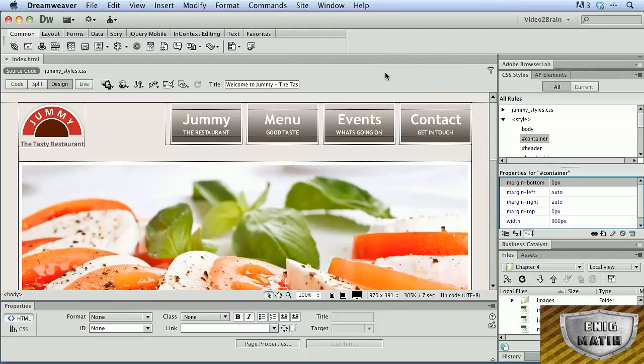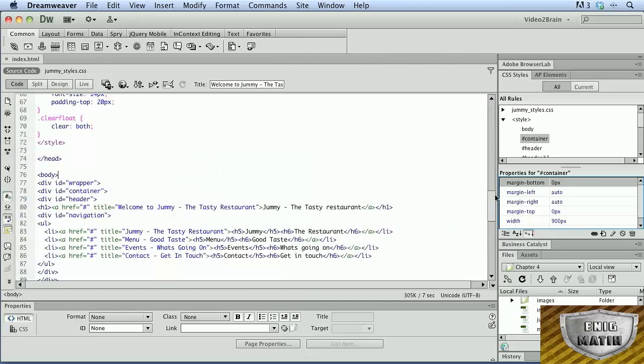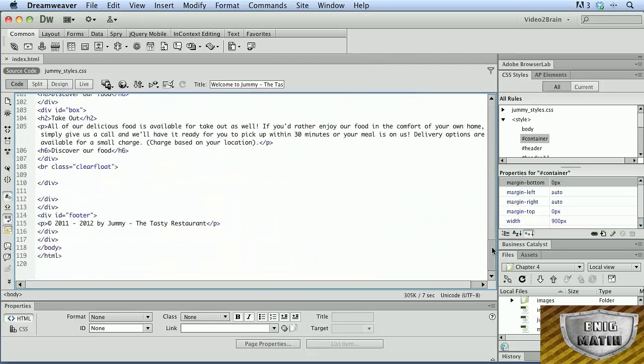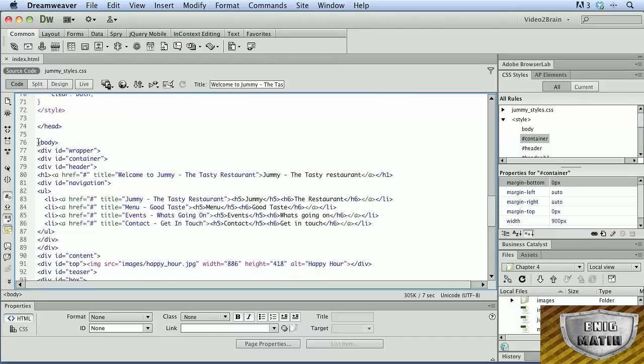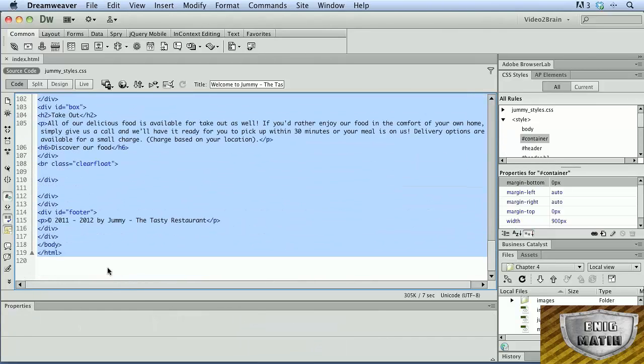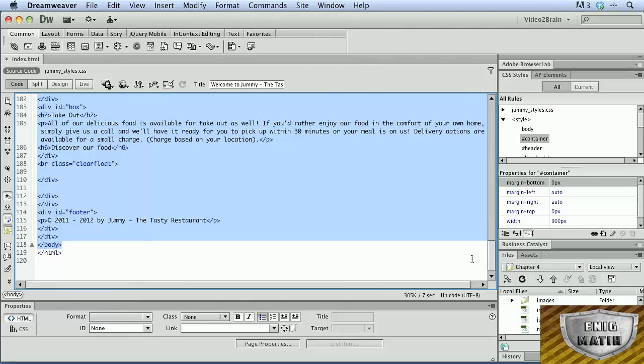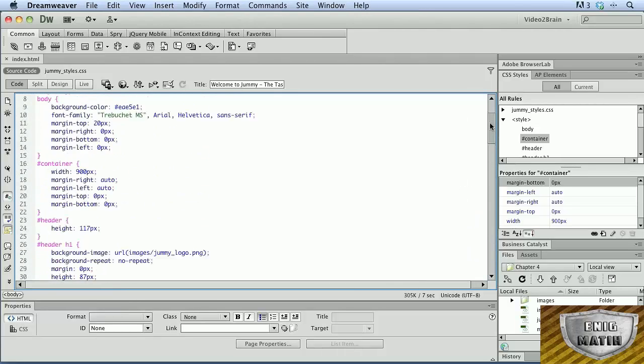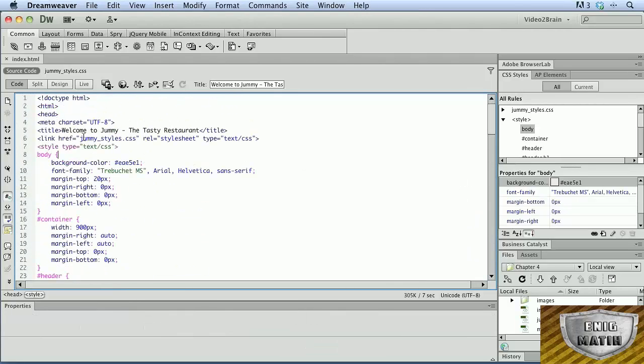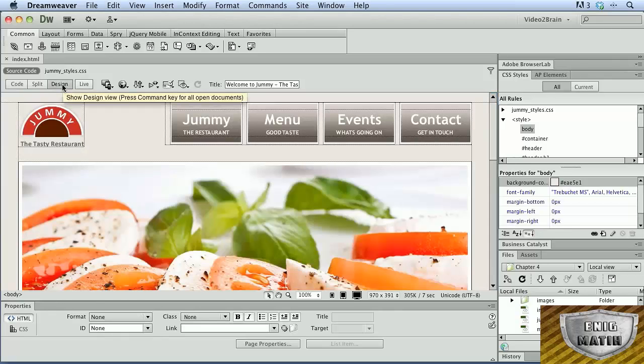And what I also would like to do is demonstrate to you how you can see the effects of CSS on your document. Because at the most basic level, the code, for the most part, has not really changed. If you've been following along up to this point, you'll notice that the code we've been using from body down to the closing body element is essentially the same. The only thing that has changed is the CSS we've applied. So what I'm going to do here, I'm going to switch to design view.